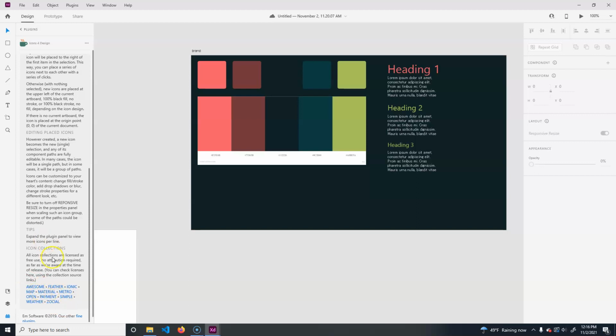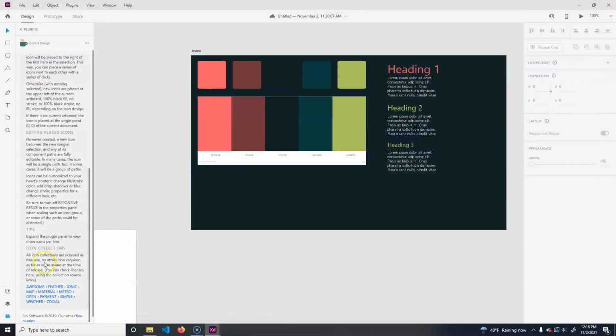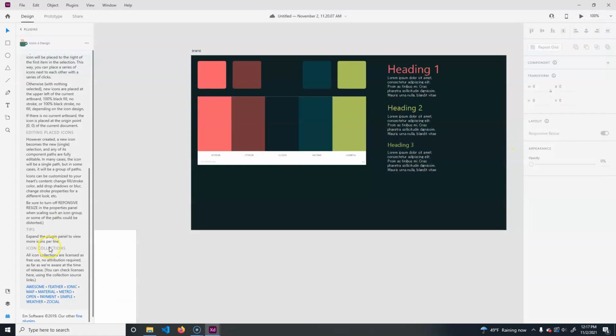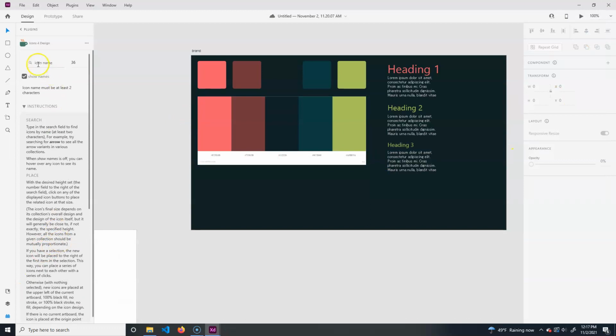So here's some other ones. I might check these out. Like, oh, Font Awesome. That's probably Font Awesome, is my guess. Oops, that was not the one I meant to click. Let's see, is this Font Awesome? Yeah, it's Font Awesome. That's what I thought. So anyways, it's using a lot of the typical things that you usually see. I would just type in an icon here, and then I can add it there.